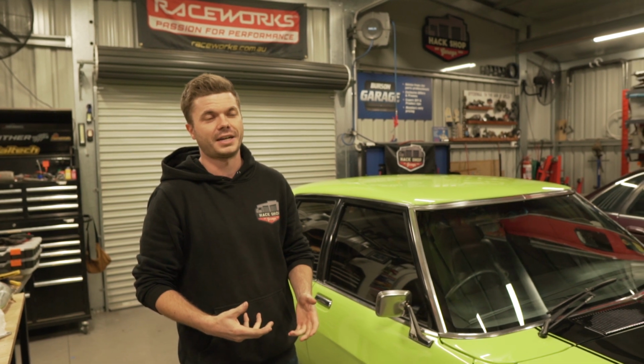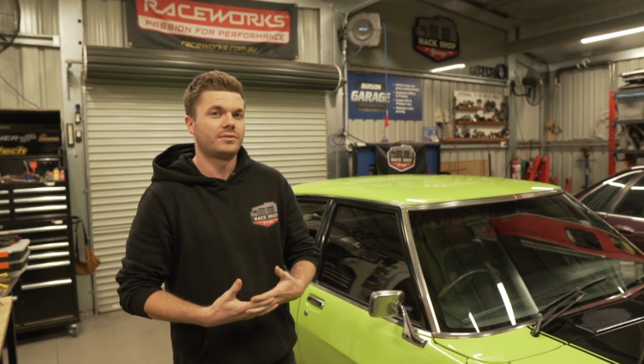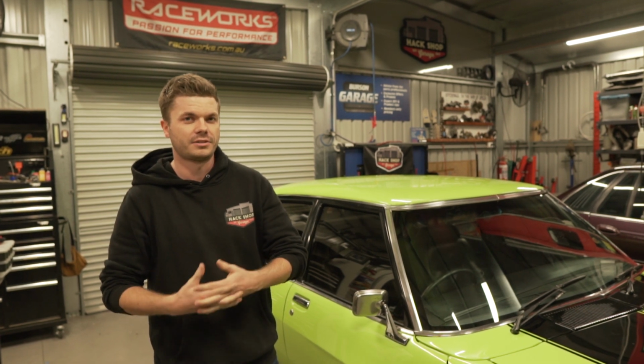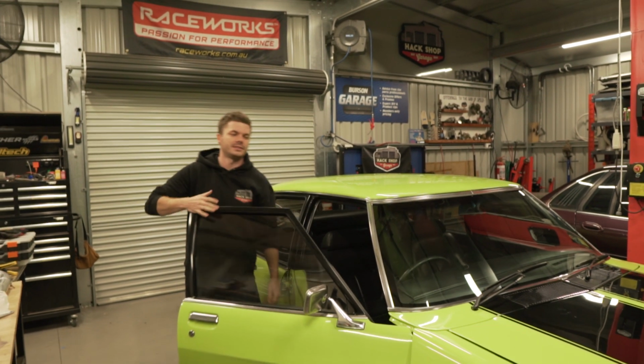I finally managed to get my hands on a second Holley Sniper. VPW still couldn't get one in the country because they're that much in demand at the minute that they still don't know when they're coming in from the States. I managed to track another one down in Australia that was already here, which I bought through another company, Engine Masters Australia in New South Wales. They shipped it down to me.